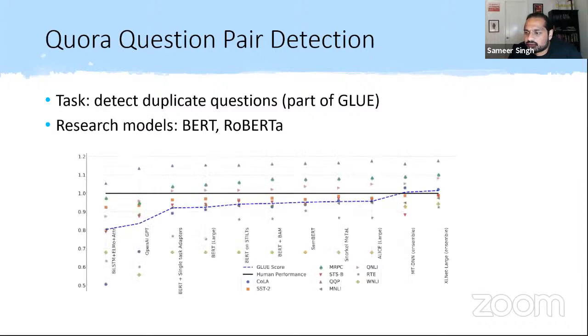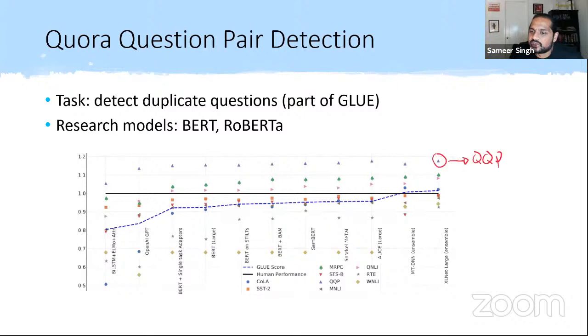And in fact, not just part of GLUE. What I'm showing you here is the accuracy on the y-axis and different models that have been applied. Each of the dots is a different task in GLUE, and the black line is how good humans are. So this is relative accuracy.